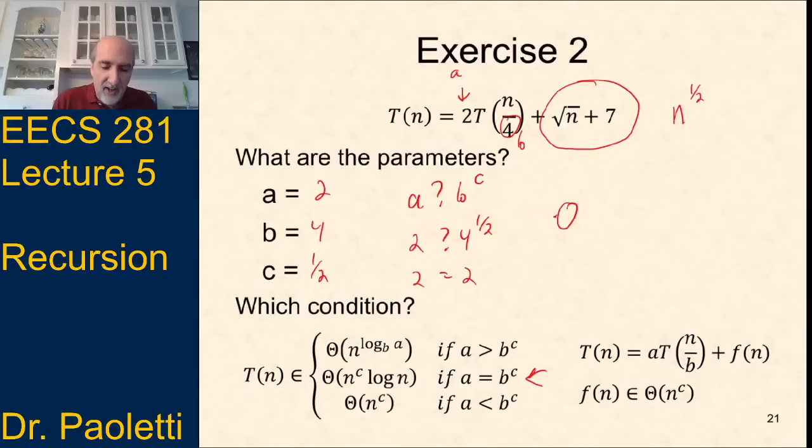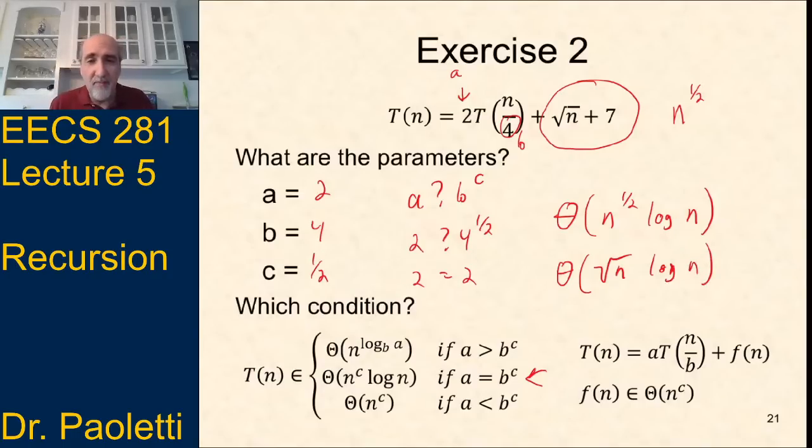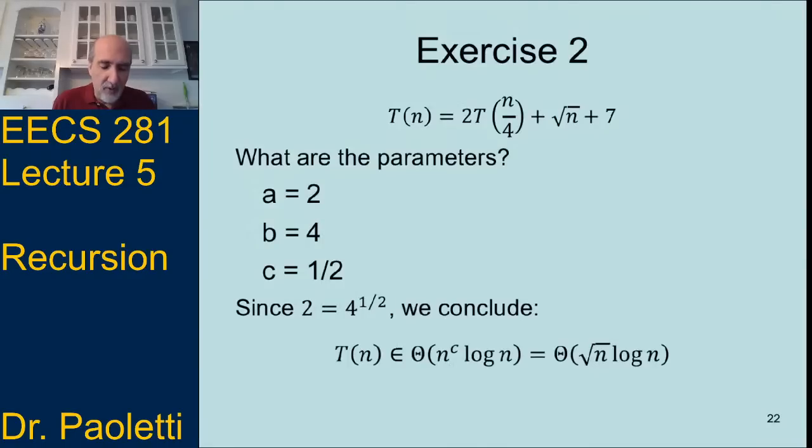So we've got big theta of n to the c power, so that's n to the 1/2 power, times log of n. Now we could rewrite that as big theta of square root of n log n. That is kind of an unusual one, to get a square root in the polynomial part and then end up with the square root in the final equation. So we've got all that worked out, which gives us the final form of the equation.